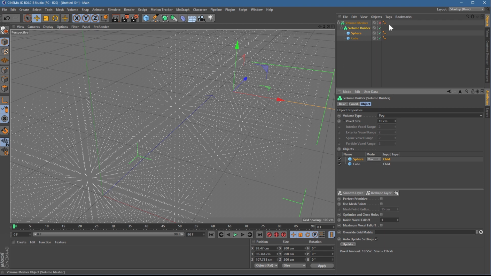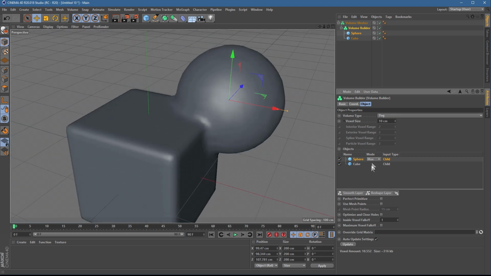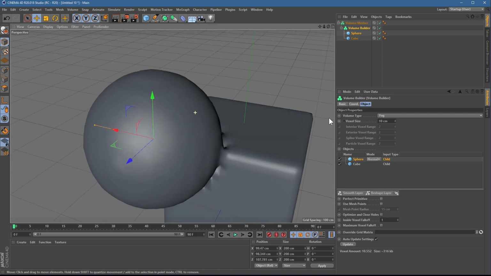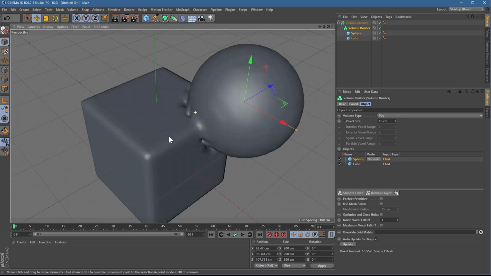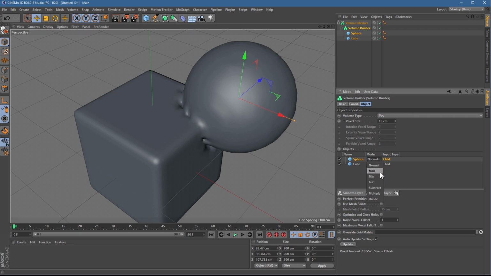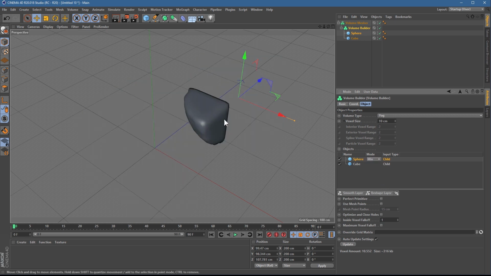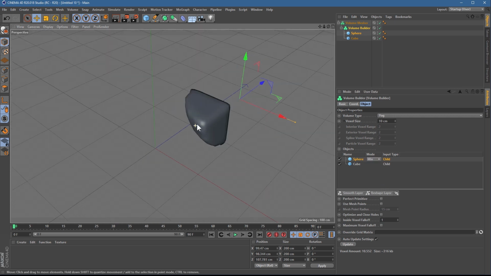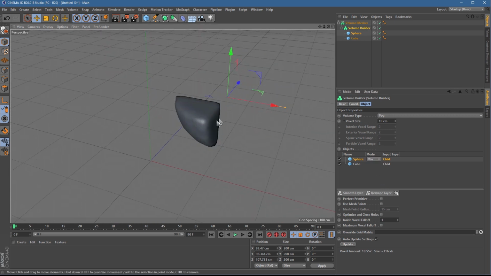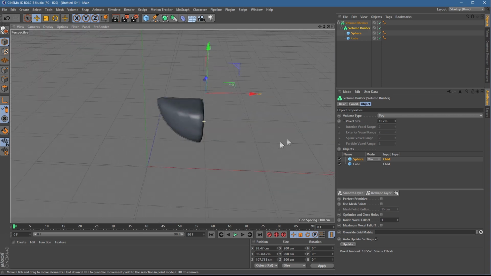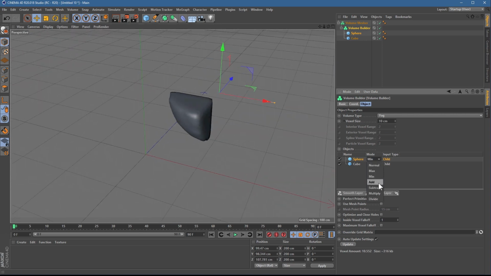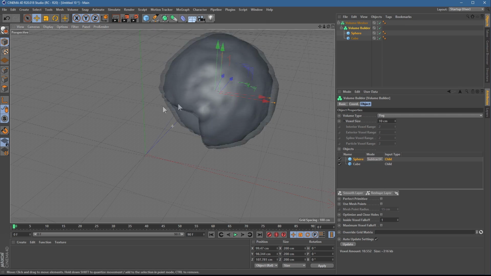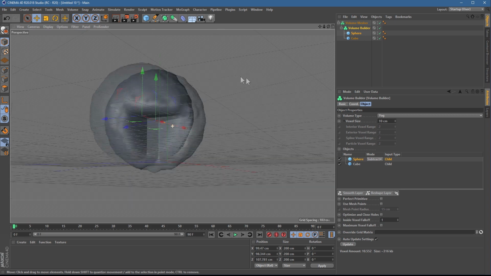Likewise, you have different modes, so let's turn our meshing back on again. With normal mode, it isn't likely you're going to want this for much because it just tends to make things look worse. Max will keep the ones with the highest value. Minimum will keep only things with the lowest value. So effectively, this is like the intersection area. And then all the other modes you've got, you can add things together, you can multiply them, you can subtract and divide, and you can get them cutting out.